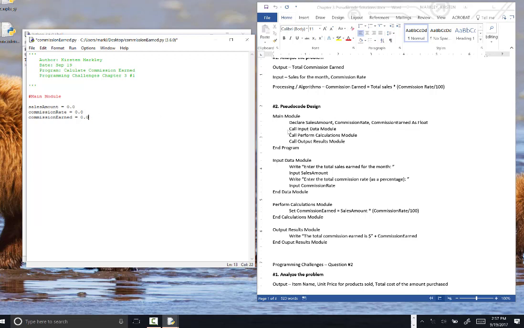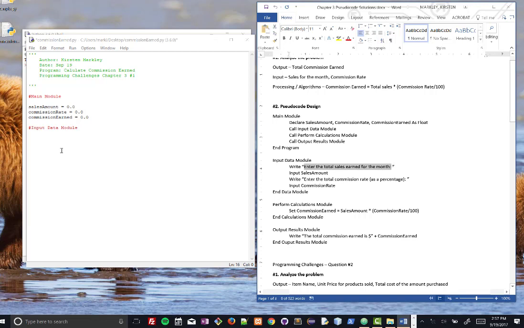Now again, I don't have the ability yet to show you how to do these calls, but it's going to happen soon enough. So what I'm just going to do instead is, our first call is to the input data module. Okay, so the next line that we need to run, I'm just going to comment input data module, just so I have reference to which part of this pseudocode I'm working on. Remember, that's just commenting. And the first line says I have to write out this information. So I'm just going to copy this because I don't want to type it all. So I'm going to copy it.